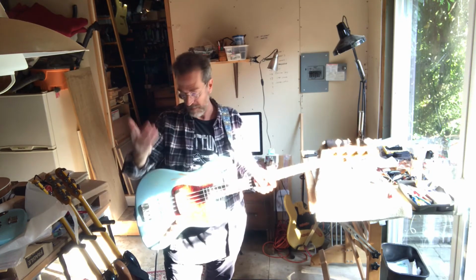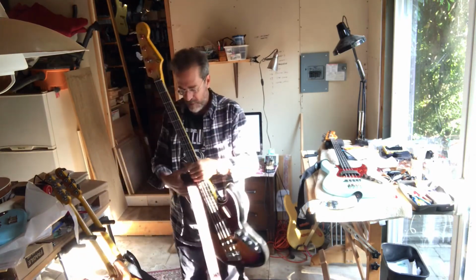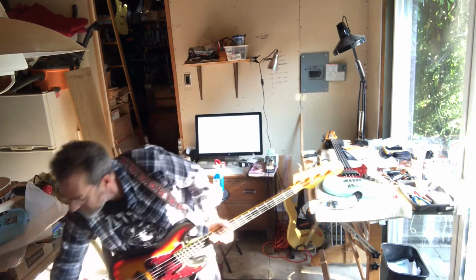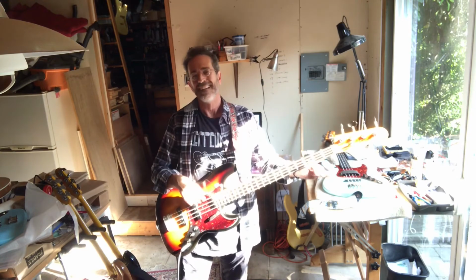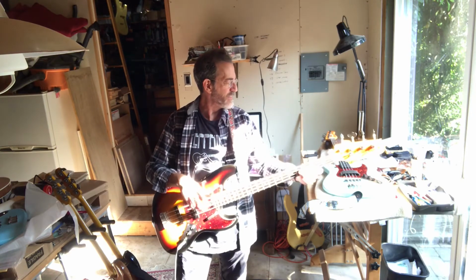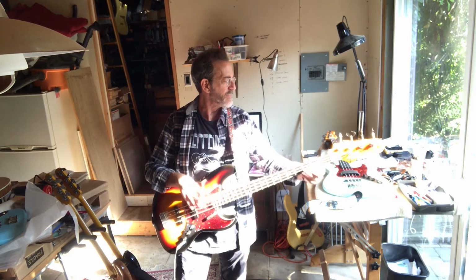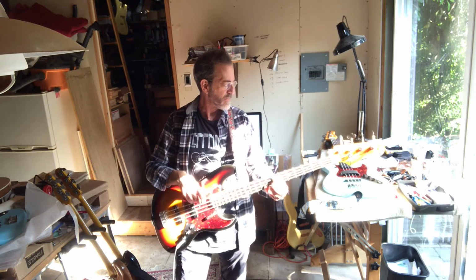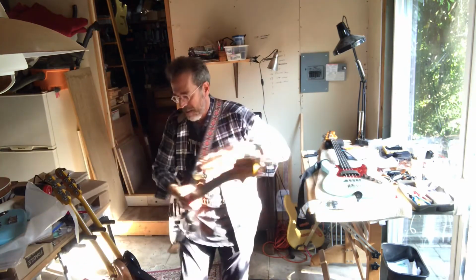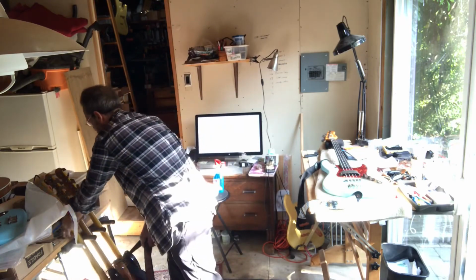It is not any better than it was before, which doesn't surprise me. But now we will compare that again to my number 1 Sunburst, number 1 Jazz. Now, with that thought in mind, just overall brighter. Turn up the tone on this and see if I can approximate that.